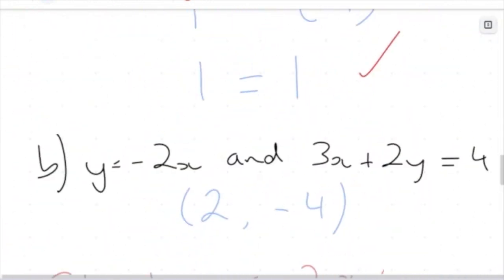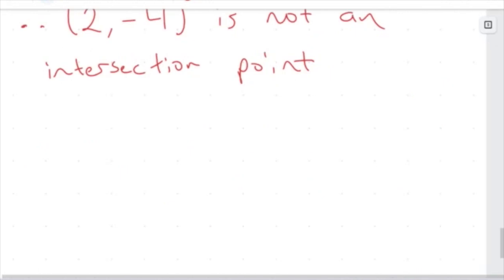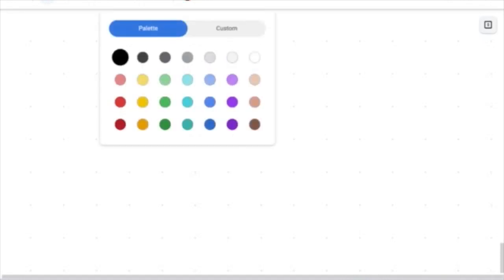Okay, so this next bit, this is all that we've been building up to. We are now going to try to solve these to actually find the intersection point graphically. In the previous examples, we were just checking intersection points. Now we are actually looking in this next question at solving SEs, simultaneous equations, graphically.